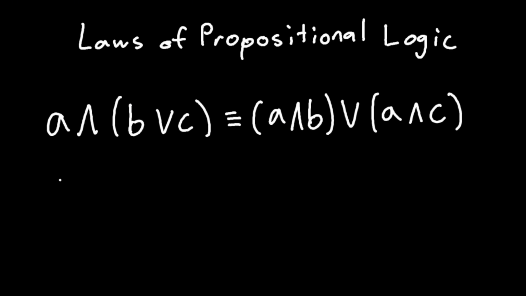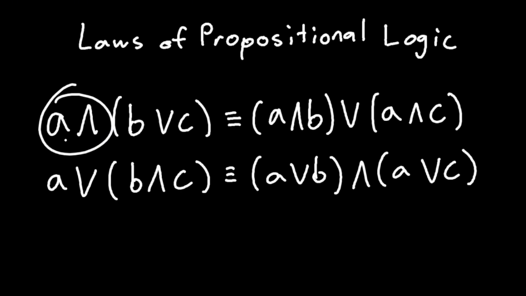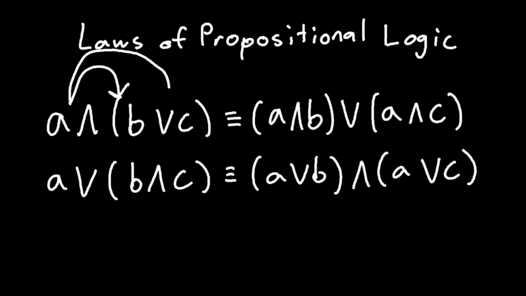Another version of the distributive law would be A or B wedge C, equals A or B wedge A or C. And if you see what I'm doing here, we have A and then the AND operator, and we put the A and then the AND operator right in front of the B. And we put the A and the AND operator right in front of the C. And the thing separating it is your OR operator, right? So keep this in mind. I'm just taking the front part and then distributing it into the parentheses.